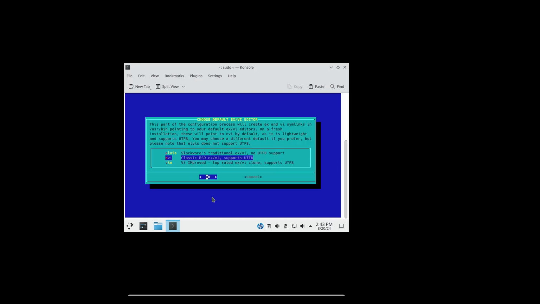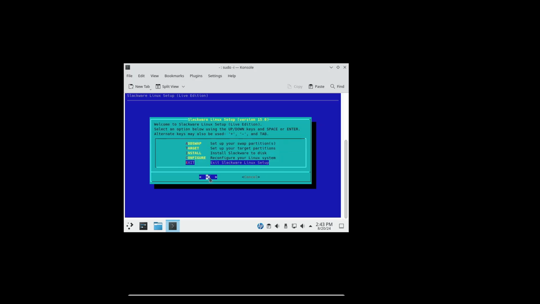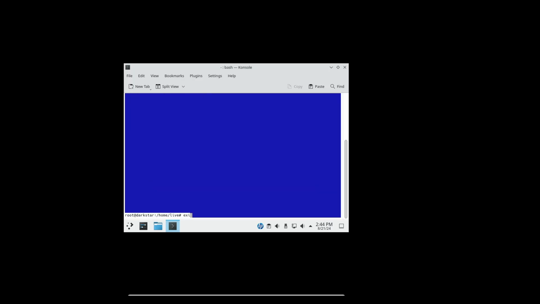Okay. And NVI, okay. And setup complete, okay. And exit, okay. And okay. And that's it, the setup.